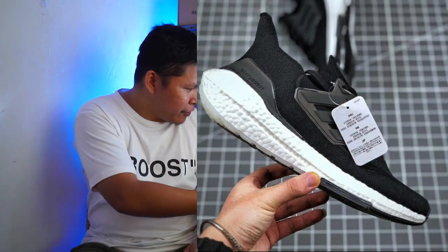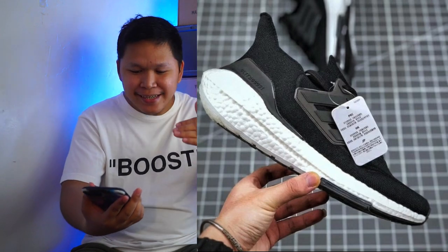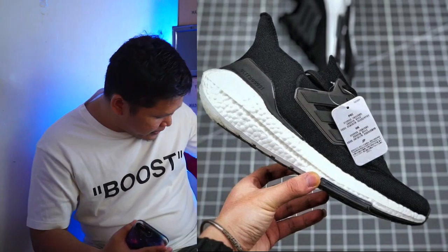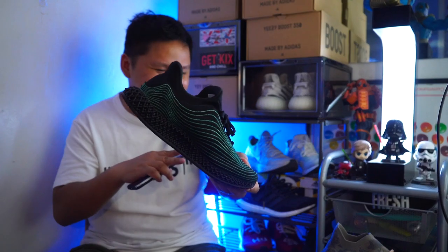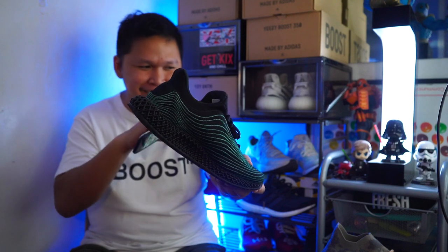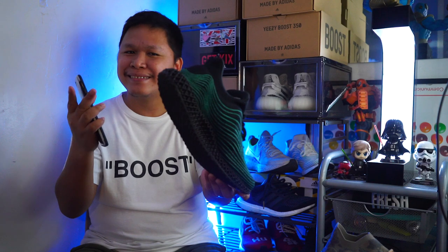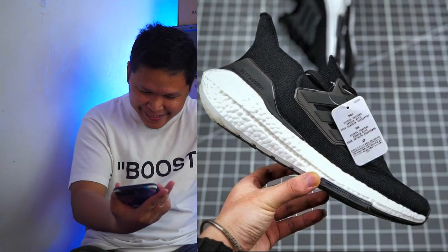I would say yes, it may not be as amazing or good compared to the 1.0s or the DNAs, but this is in my opinion the right route. The Ultra Boost 4D is not the right running gear — though I must say there is a specific audience for the 4D — but boost is life, and looking at these photos, the thick boost midsole has me excited.